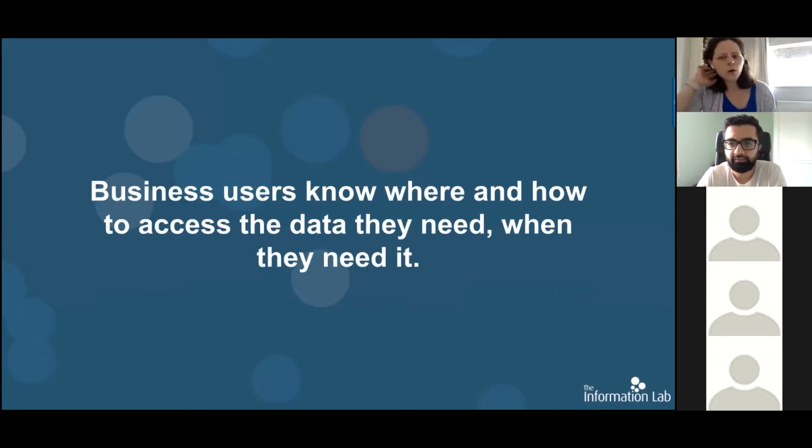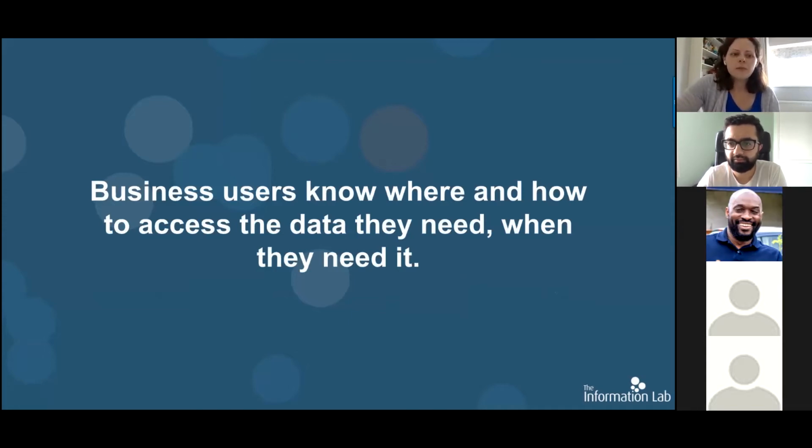So I guess one part of agility with data is just being able to connect to it. Business users know where and how to access the data they need when they need it. This is incredibly important if you're looking to do more of a self-service model, where people who don't have data analyst in their job title are creating their own insight. So users know where they go for their data, how to access it, how to log in and get to it, but also that it's maybe searchable as well. If they've not used a particular data set before, they know where to go and search for data that they might need for a particular project.